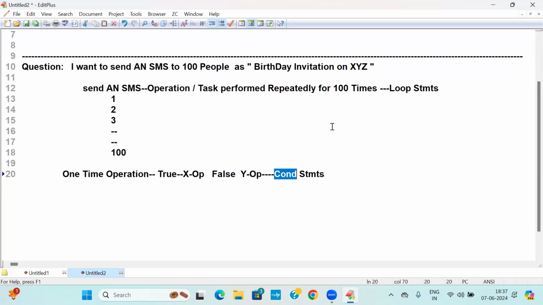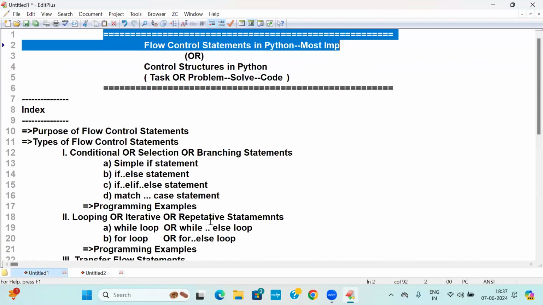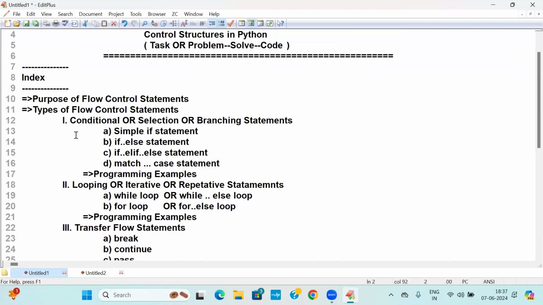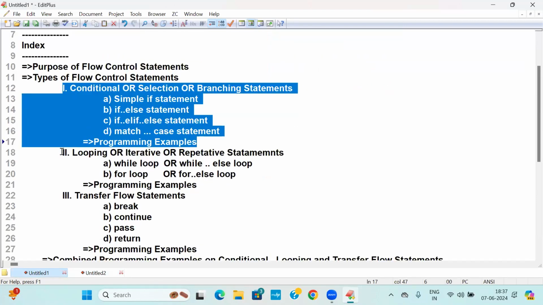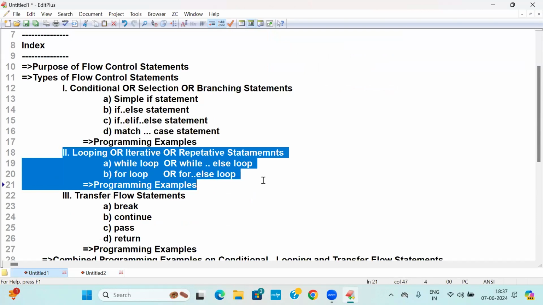So you will wake up and sleep. Conditional. Your activity of practicing, reading, solving problems and all those things is repetitive. Looping. So are you able to follow? So finally you tell me, in problem solving, in the programmatic environment of real time, how many types of operations will come? Two types of operations. One time operations performed by what? Conditional. Repeated operations performed by whom?